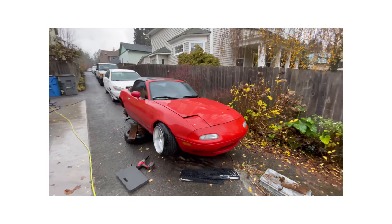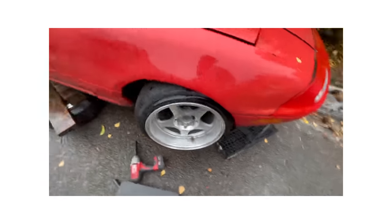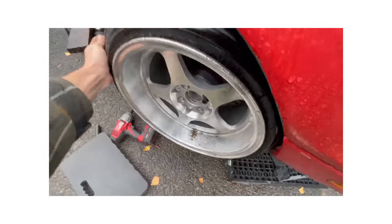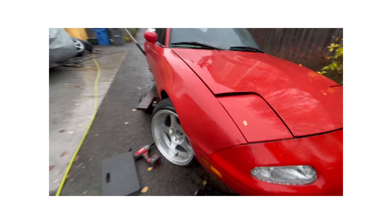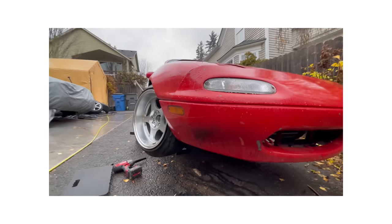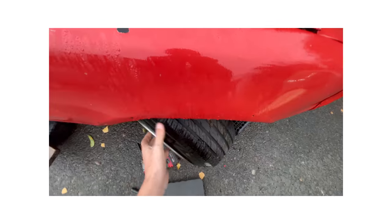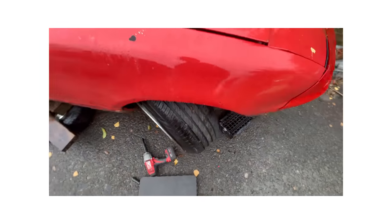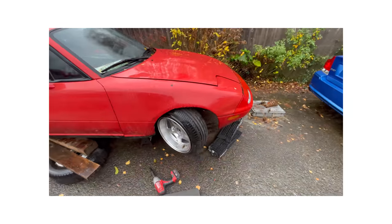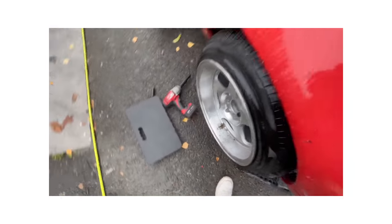It's the next day. I'm not really going to film any of this on the big camera because it's so wet outside. We're going to be modding the knuckles today - or taking off the knuckles to mod them. I thought I'd get a little before and after. That's full lock right - passenger wheel, driver wheel. Actually not a bad amount of angle considering this is stock, but we can add a little bit more if we just shorten them.